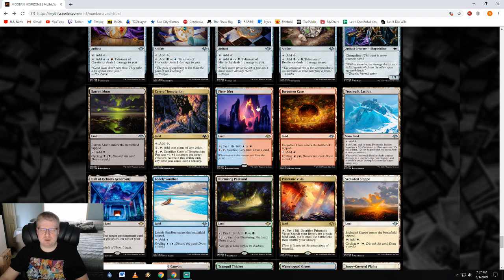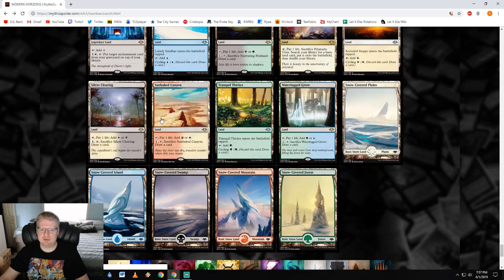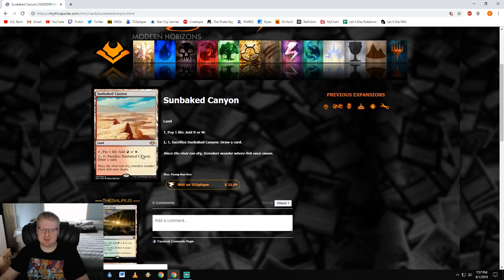Now the burn deck, especially, the burn deck's going to play 4 of them. The burn deck's going to play 4 Sunbaked Canyons, which is the white-red one. It's the 2 colors that they use, and it lets them have reach later in the game. So 4 of those are 100% going into burn.